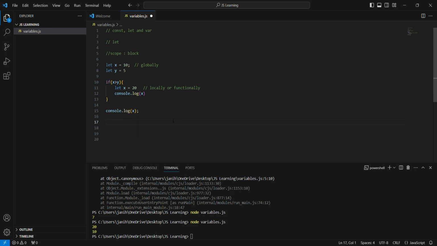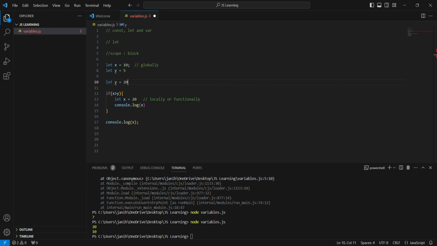Also, another thing is when you say let y is equal to 5, and if I do let y is equal to 20, here it will not let you redeclare it. So basically redeclaration is not allowed.